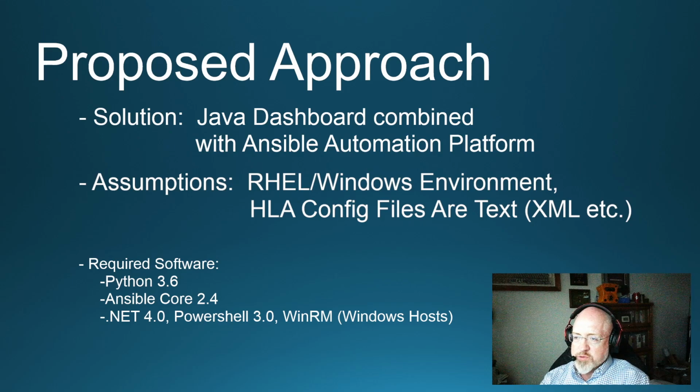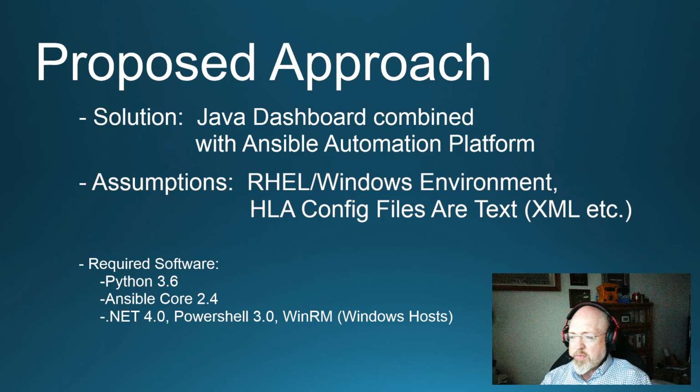So our proposed approach was to use a Java dashboard combined with the Ansible automation platform. Ansible has been around for about a decade, so we are reusing that technology. It's very well known out there in the technology world, and it's something that's very handy and enables us to get across to both Windows OSs, Linux OSs, as well as network OSs, iOS, and some of the others out there that we might need to do. So Ansible is very prolific throughout the environments out there.